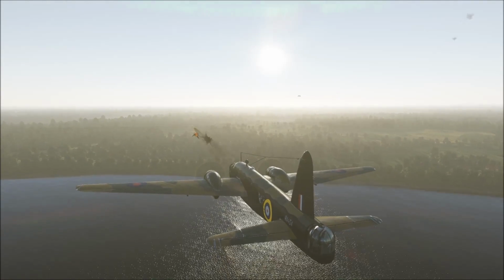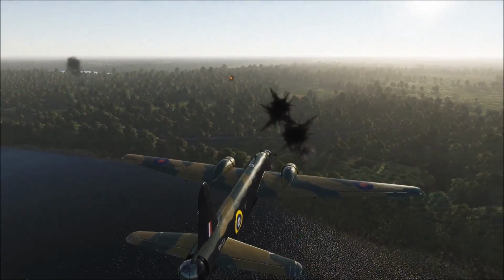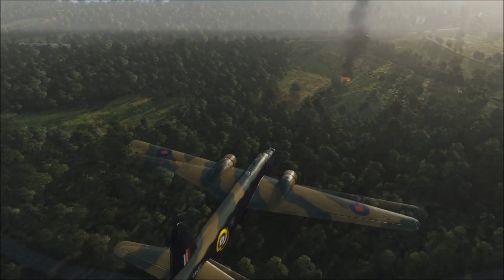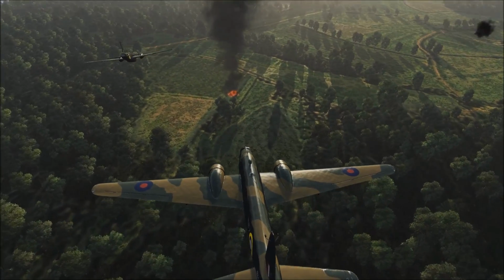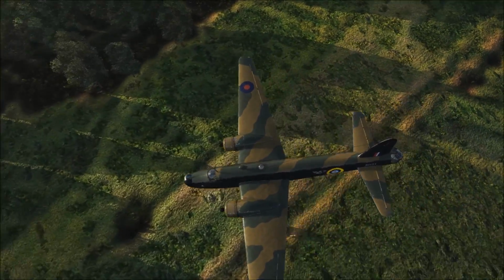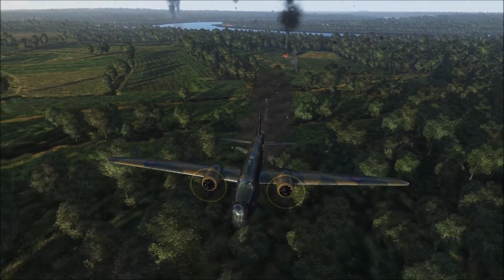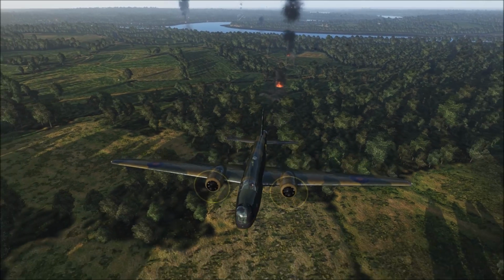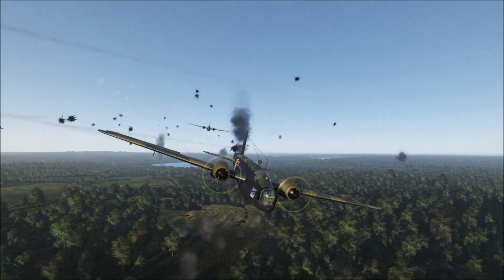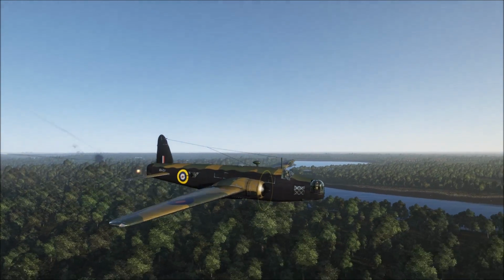There are a fair number of marks in the game too, but for the purposes of this video we'll stick to the Mark 1CL. It's a Tier 2 aircraft with a battle rating of 3.0. It has a maximum speed of 237 miles per hour or 283 kilometers per hour and a turn time of 34.9 seconds. The turrets in the nose and rear mount two 7.7mm Browning machine guns each with 6,400 rounds of ammunition, and the two Vickers K machine guns in the beam positions have 5,000 rounds of ammunition.